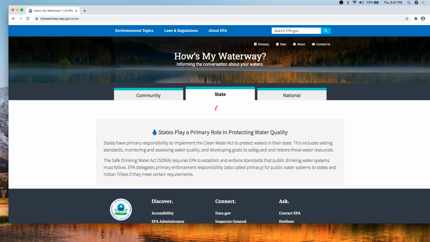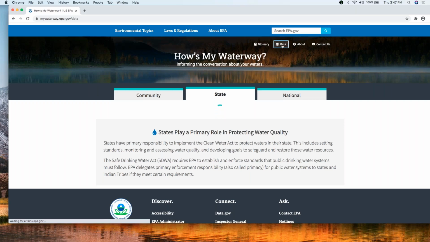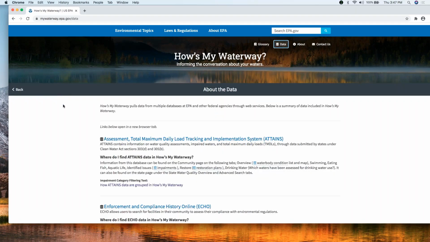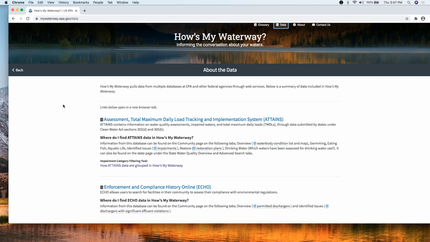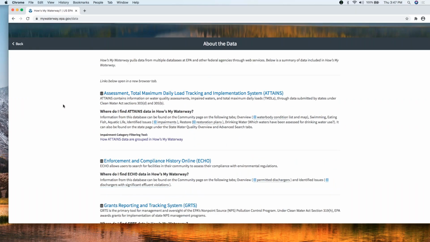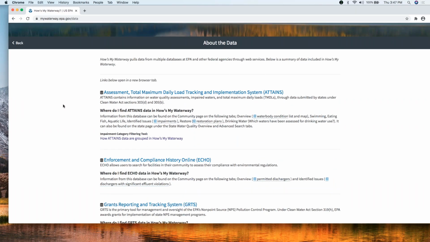Oh yeah, so the data page should give you an overview of where we're pulling all the data from, but I don't have exactly the details of the data sets here, just the databases we're pulling from.